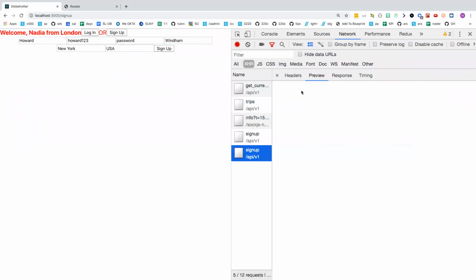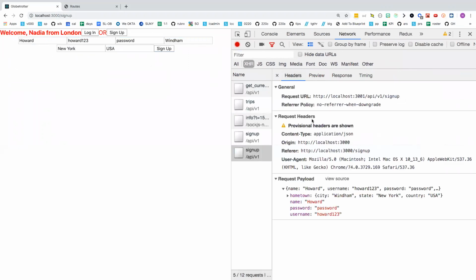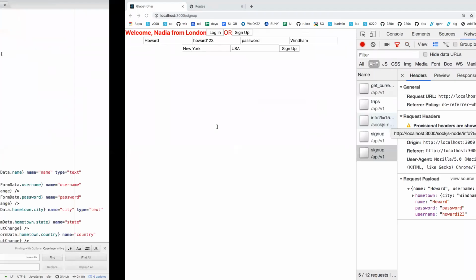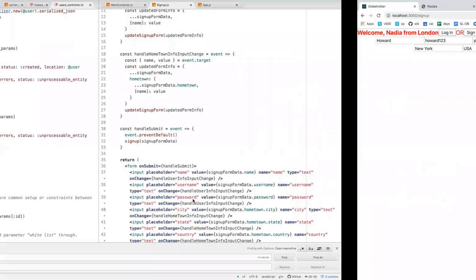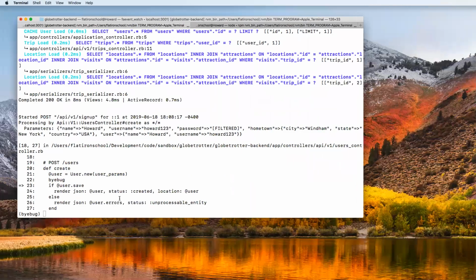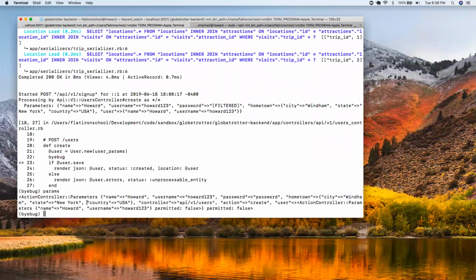Hey, something happened there. Oh, I don't know what this is. Let's see what happened. Oh my gosh, there's a payload, there's all this stuff, and we're in a byebug. This is good news. I can't believe we hit the action on the first try. That's great. Let's look at params. So I've got name, username, Howard, et cetera, et cetera. What I really want to know is what's under user. I've got name and username, permitted false. Okay. So let's just see what else we have.